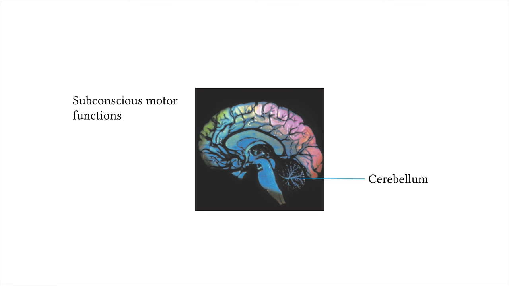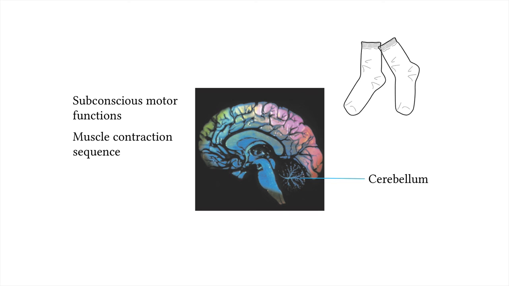This portion of the brain also helps to sequence muscle contractions. For example, say you want to pick up your dirty socks from the floor in your room and put them in a hamper. You have to extend your forearm, bend your torso, extend your fingers, and contract them over the socks. Then straighten your torso, bend your forearm, rotate your torso towards the hamper, extend your forearm again, and finally extend your fingers so that you release the socks. All this happens without you really having to think about each step. Your cerebellum controls this intricate sequencing of the muscles so that you do the movement seamlessly.